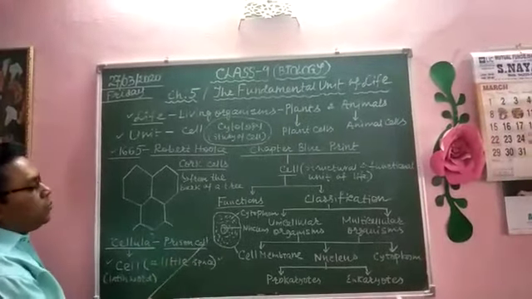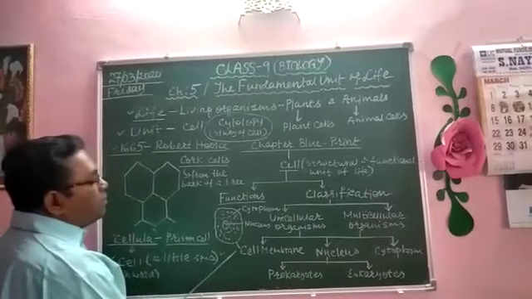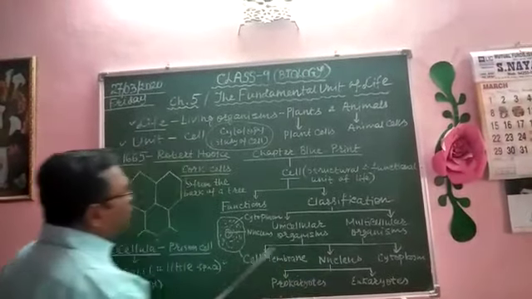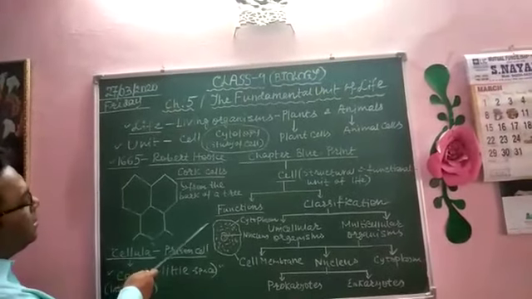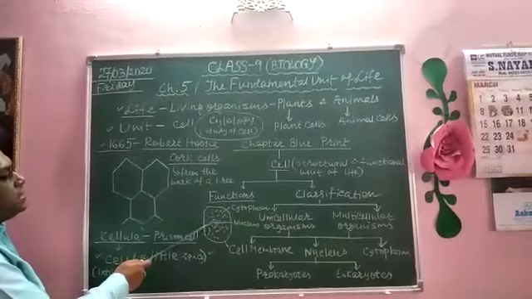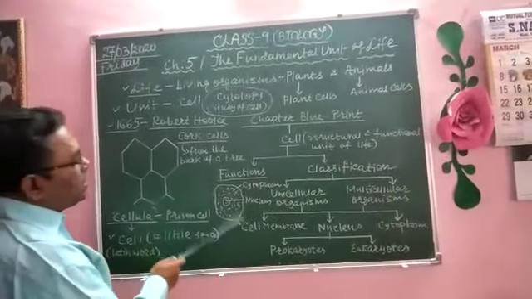All the cells are made up of three basic things. What are they? Cell membrane, nucleus and cytoplasm. Here in a diagram, I have drawn one basic diagram of a cell. Where the nucleus is at the center, cytoplasm is a fluid-like substance and the cell membrane is there.